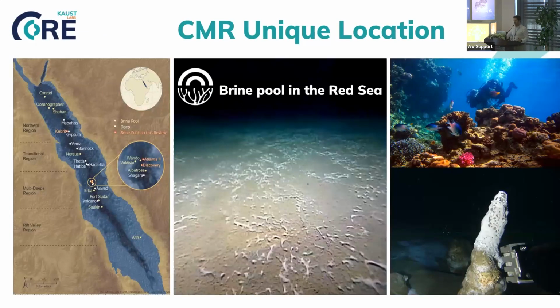So the Red Sea is indeed a unique location. We find the rift in the center, the central ridge. We can find the deepest point, about 3,000 meters. At its widest point, it's about 350 kilometers wide. At its narrowest point, up in the Gulf of Aqaba in the strait, it is 13 kilometers wide, and it's roughly 2,500 kilometers in length. So it's a big body of water, and there's still a lot of things that we want to learn from it. We can find habitats like brine pools, pristine reefs, and hydrothermal vents, like you see over there in the corner.